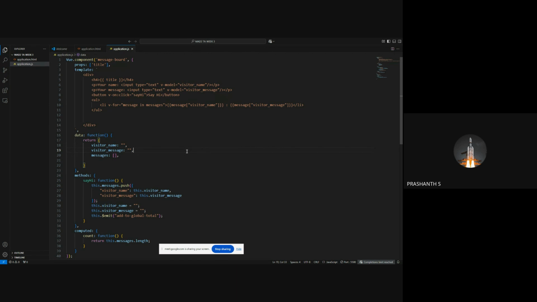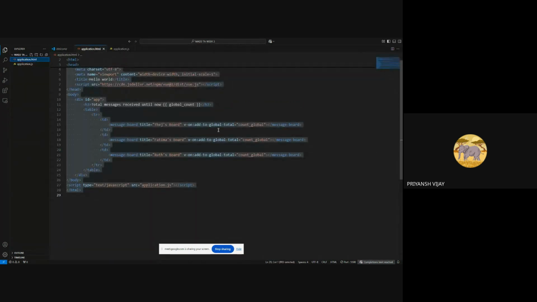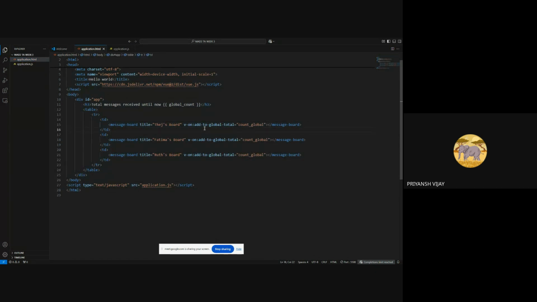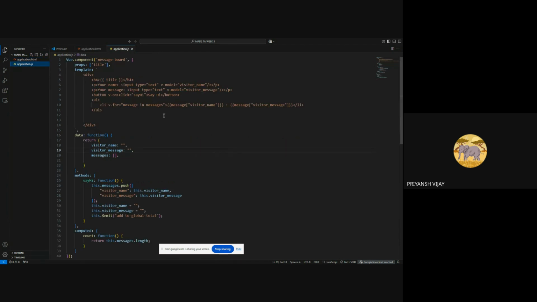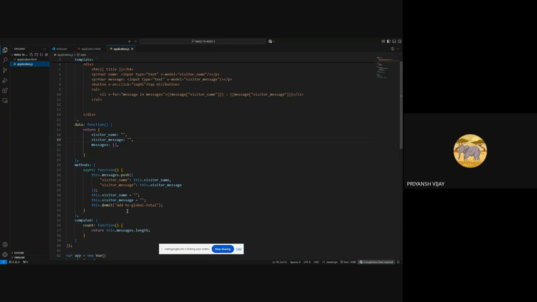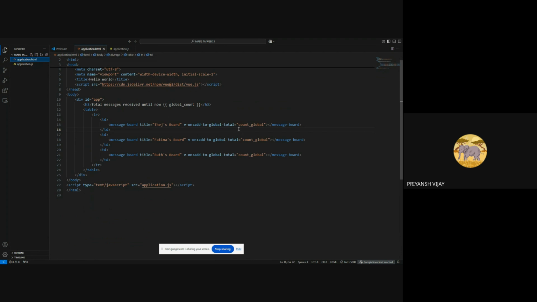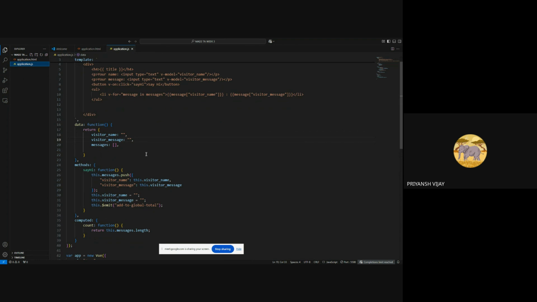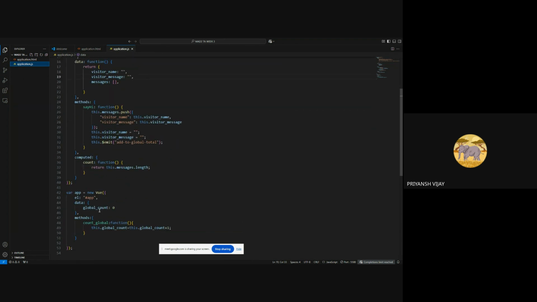And that say hi function will emit an event, add to global total, and here we are handling that add to global total event by calling the count global function, which is just increasing the global count variable by one.